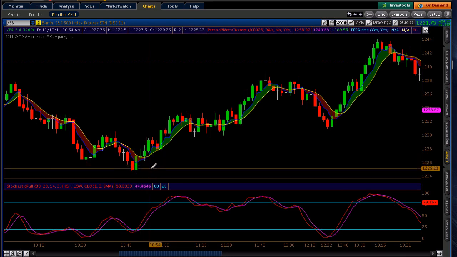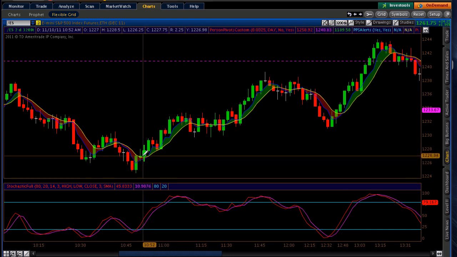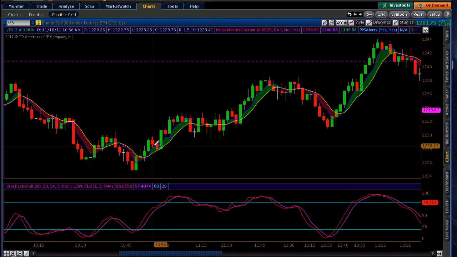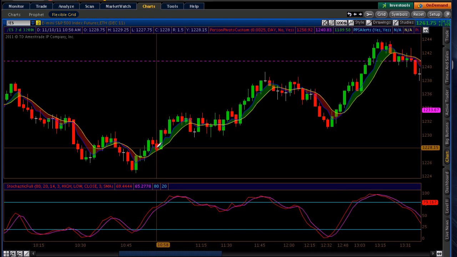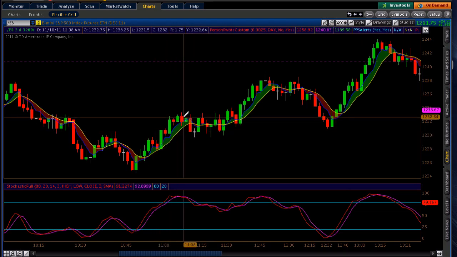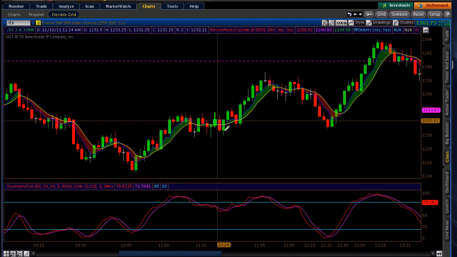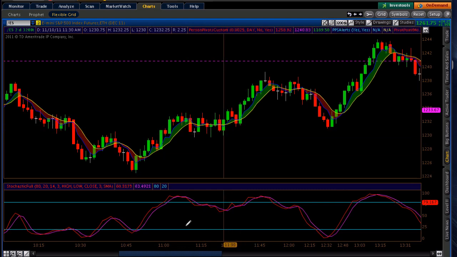Then you can close above it. As you can see, it started trading all the way up. Right here it traded up, and then we started coming back down. So you start selling half and move to break even. Then we had a nice little run. But right in here, if you look right in there, this gives you a lot of false triggers. So you're going to get chopped up on choppy markets.